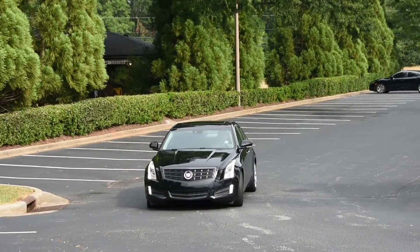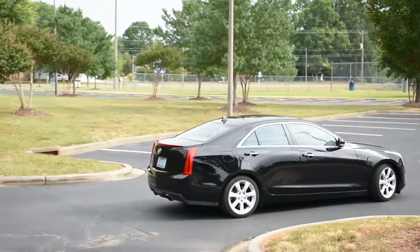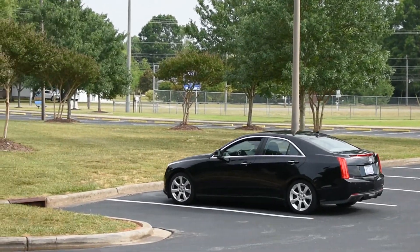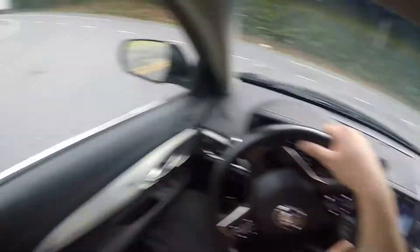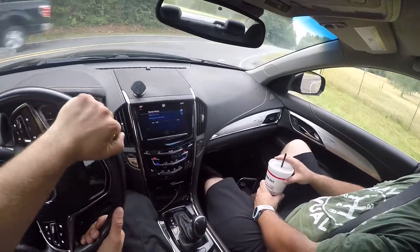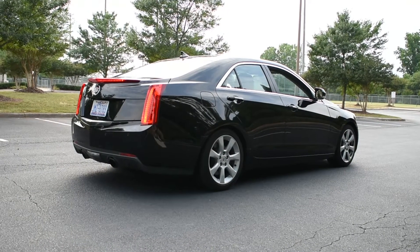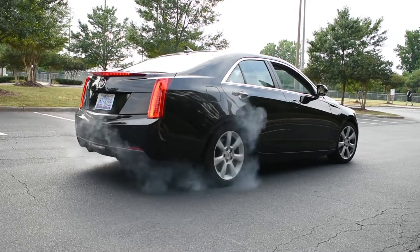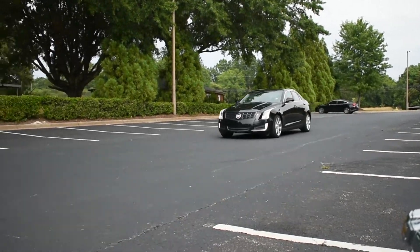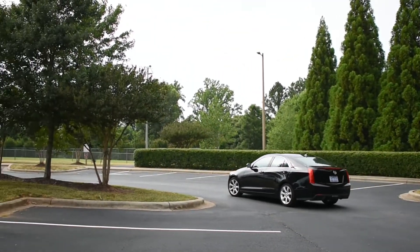I will sing the praises of Cadillac's engineering department with this car, as they designed a car that should not be this fun to drive. The Turbo 4 is a really peppy engine, and it wastes no time slamming the power to the rear wheels. Keep in mind that 272 horsepower is approaching Ford Focus RS territory, all while sending power to the rear wheels in a package that's over 100 pounds lighter. The 2.0T Performance will waste no time in spinning those rear wheels. And while it's easy to spin those rear wheels, it's not at all a scary car to drive on the edge. The couple of times I let loose around corners and spun the rear wheels, it quickly found the grip to send me in the proper direction — it just cracks just perfectly.